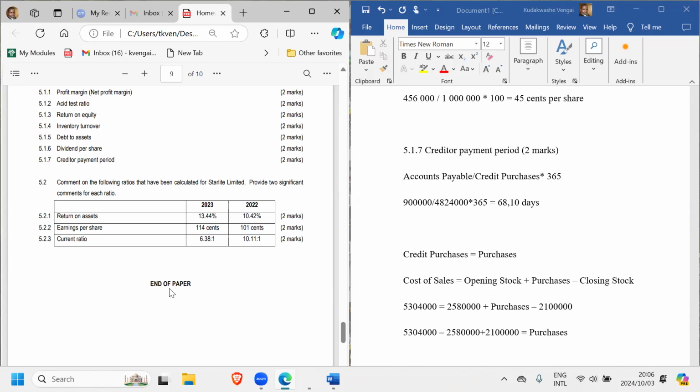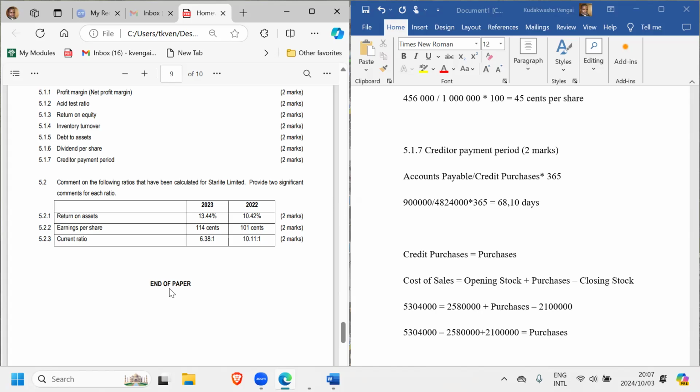All right, so from next year, guys, we are doing revision papers. We are going through different past exam papers. If you've got a question paper that you think we should go through, you can send it in the group. I'm talking to the first years right now. From next year, Thursday, for the first years, we are going to be doing revision classes, because I know your exam should be early November, so we want to start preparing for those exams for the first years.